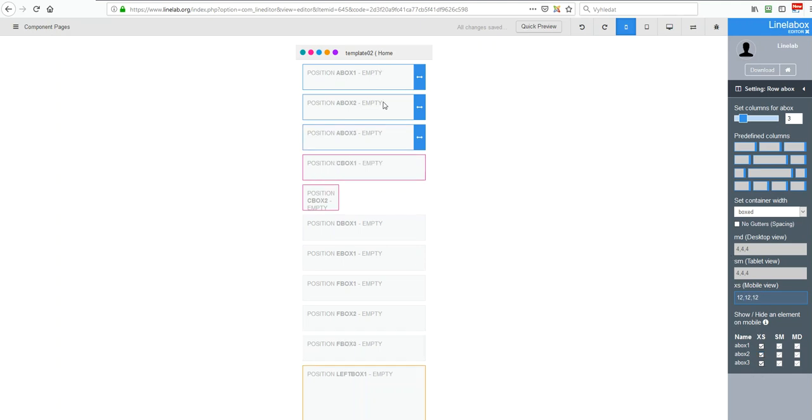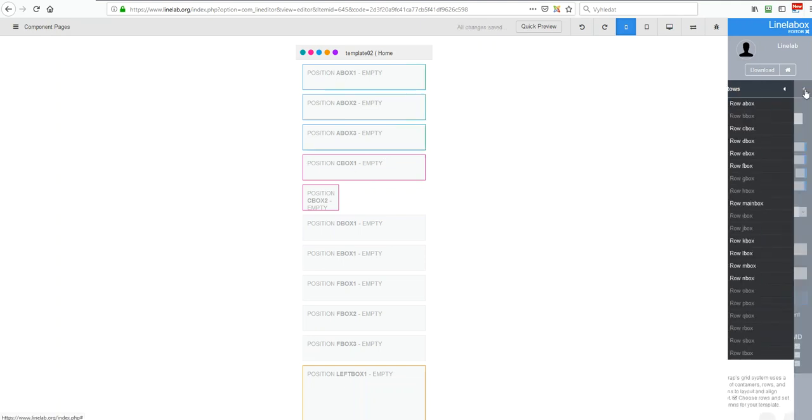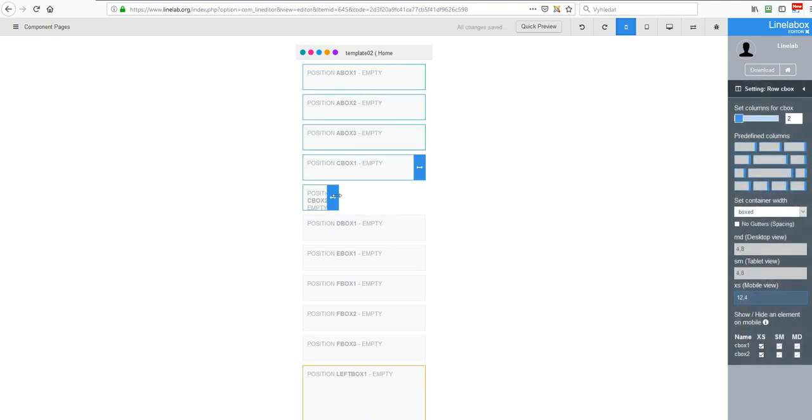We will keep it like that, and maybe we will leave them in each one separate line. Then we have logo, which will be also full width in C box, and the menu will be also from side to side.